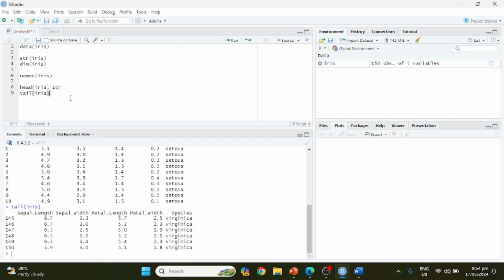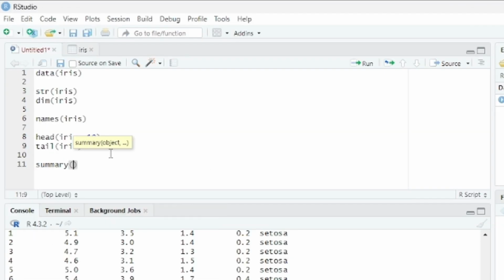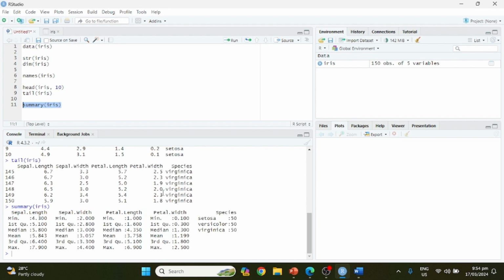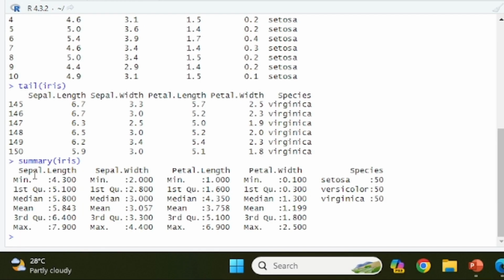Alright, next is, how about if we're going to check the summary of our data frame? So from here, let us check the summary by simply typing summary, and followed by of course, our dataset, iris. Okay, highlight natin, and click natin yung run, and sabi dito, okay, ganito yung magpapakita. Now, sabi ko nga, sabi ko before that, itong ginagawa natin is just exploratory data analysis, meaning to say, we are just describing the data.